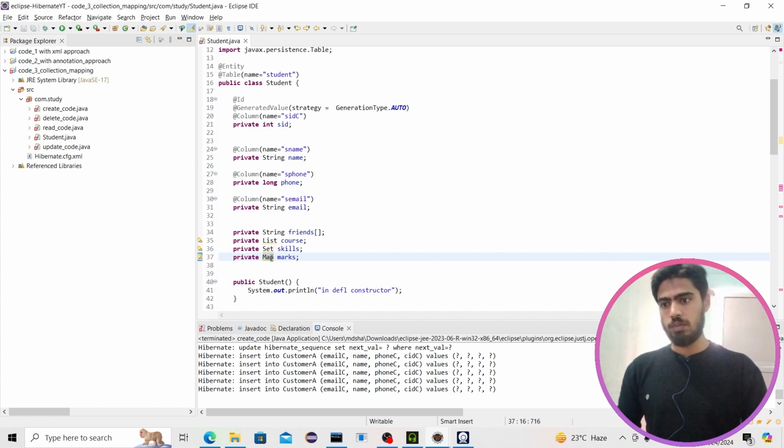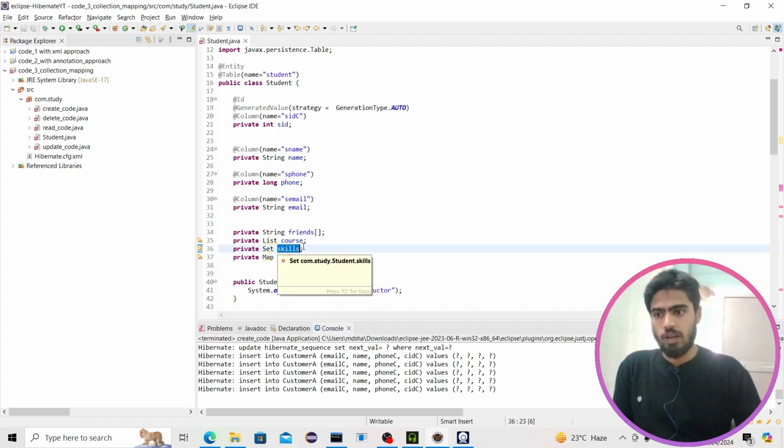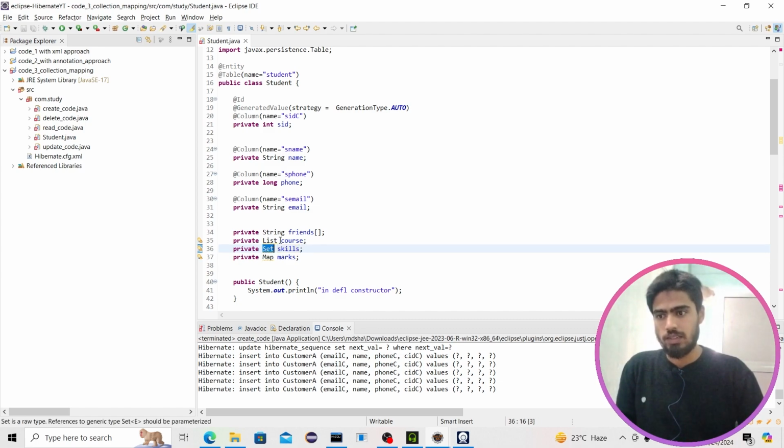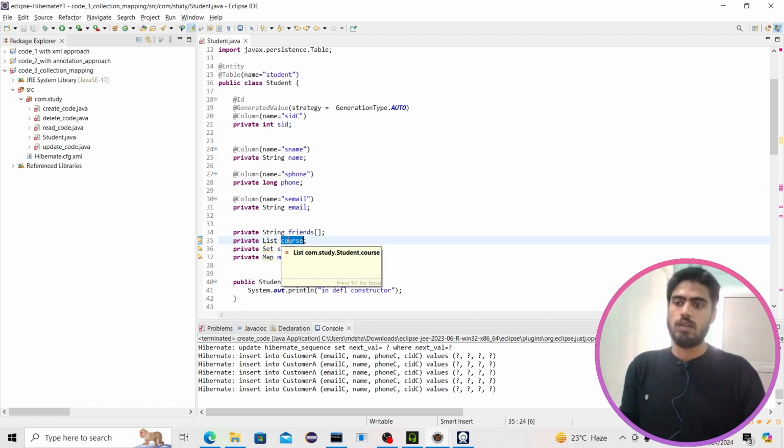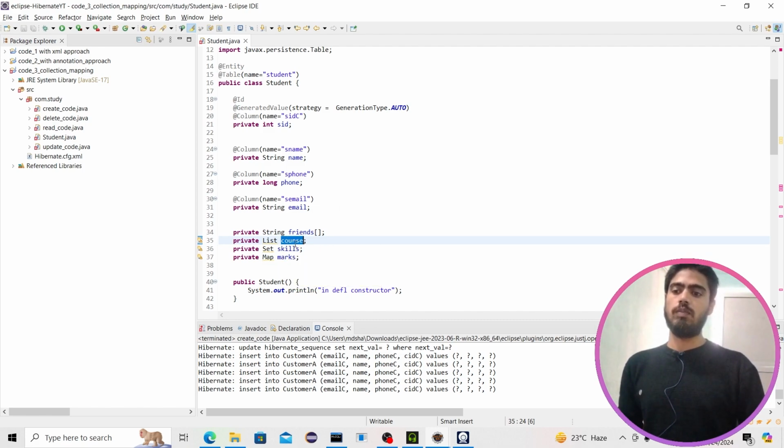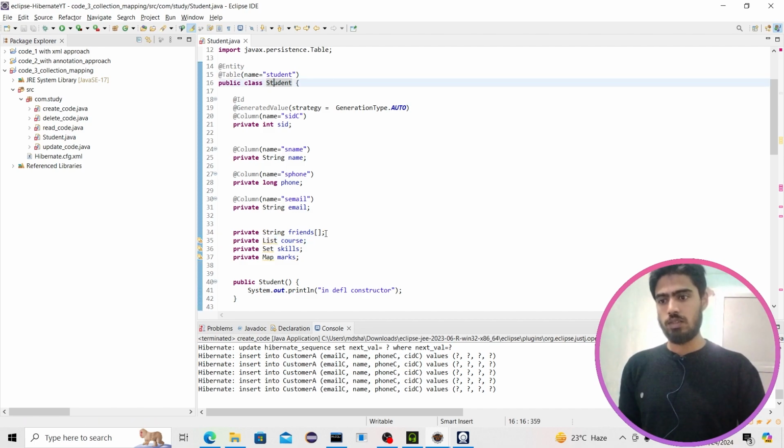So all those subjects and marks are going to be inside the map. One student can have multiple skills. All those skills are going to be saved inside this set. One student can be enrolled in multiple courses. All those are going to be inside the list. Multiple friends can be there for a student, so it's of type array.